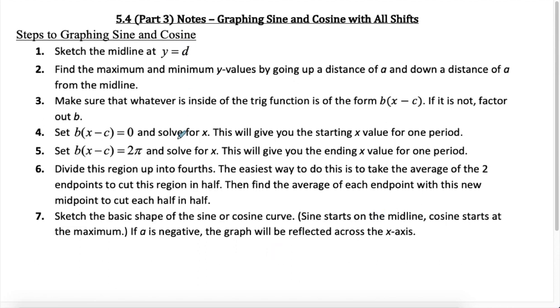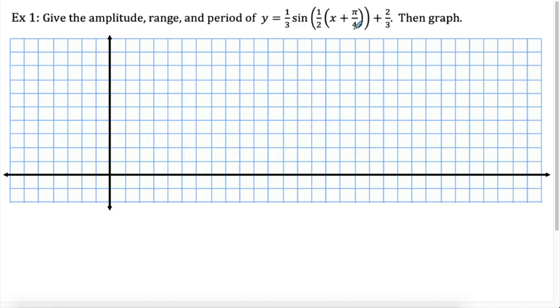Now, like I just mentioned, in this section we are going to look at the possibility that A would be negative. If A is negative, the graph is reflected across the x-axis. So instead of sine starting at the midline and going up and then back down, if it's reflected across the x-axis, sine would just start by going down and then up. Same for cosine; it would just be reflected across the x-axis, and we'll look at examples here. So let's run through 4 of these here. Here is my first example.